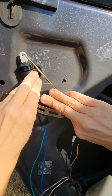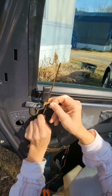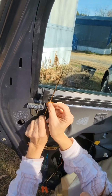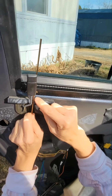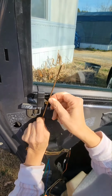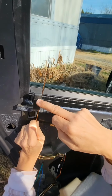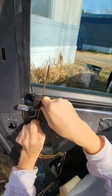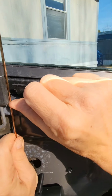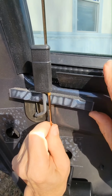And so now I have to get the length of the connecting rod. And you don't need a lot. I'm going to put a mark here. And what I'm going to do is connect. Got to have everything in the lock position. Take that off. So this is down and that one's down. And I'm going to cut it right about here, at the bottom of the tape. So I'm going to go do that and I'll be right back.